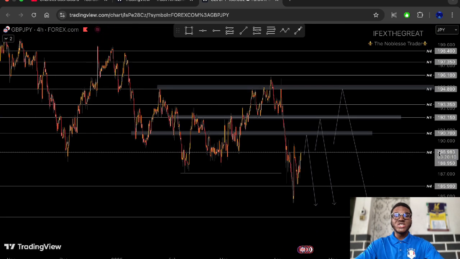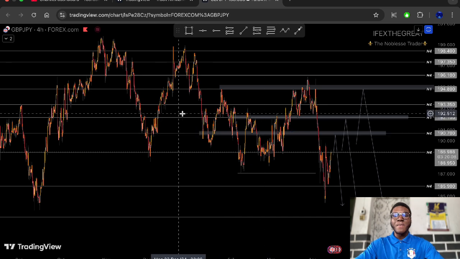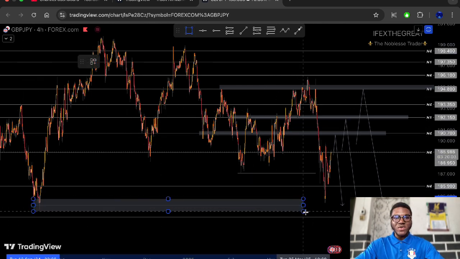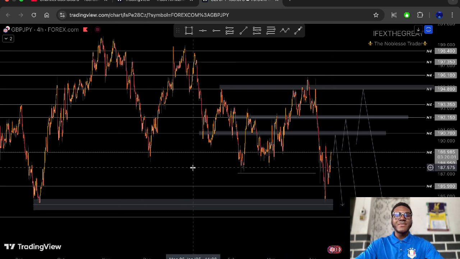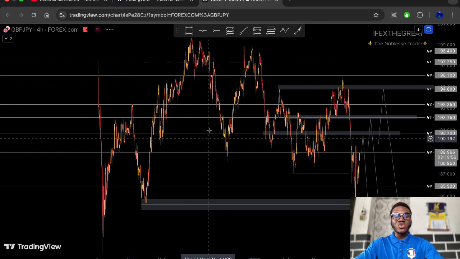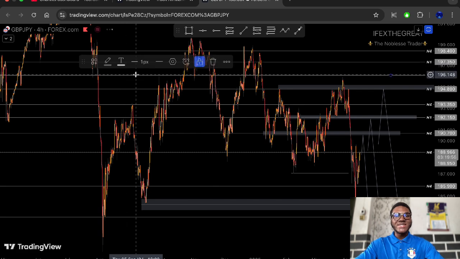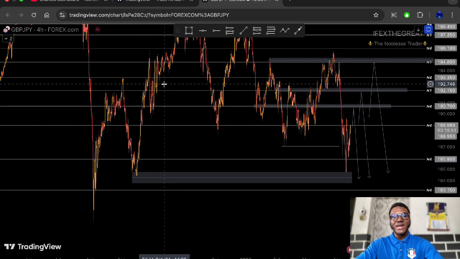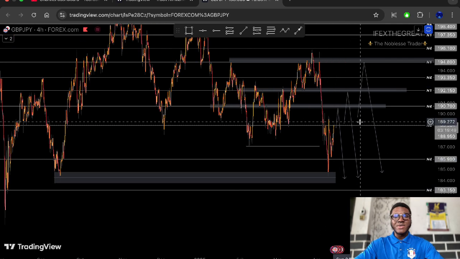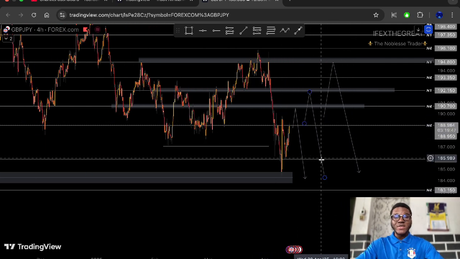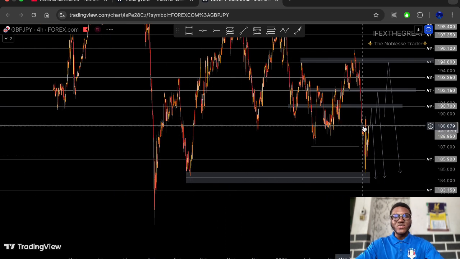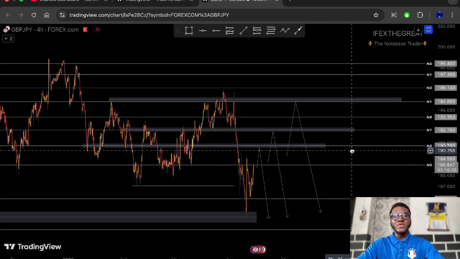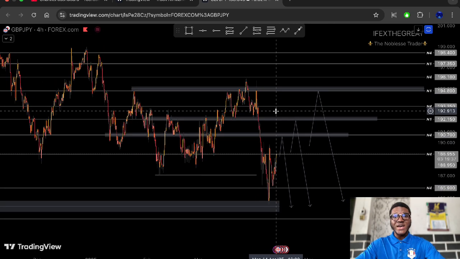But overall, the direction on GJ is actually bearish, so you should be looking for sales on GJ. You can argue that GJ is reacting from a demand zone currently, but at the same time, remember this structure that formed here didn't really take out much structure at the higher point. It was just a retracement, then came back and is buying a bit. But overall, look for sales on GJ. The sales will probably take out this demand zone and continue going to the downside, because we're having a very good bearish structure on GJ at the moment.